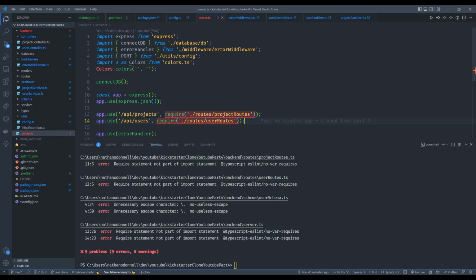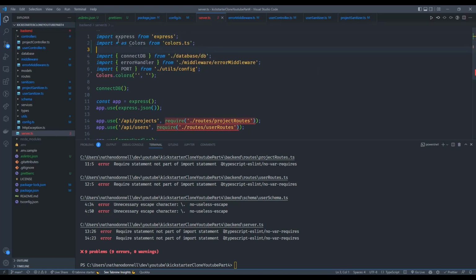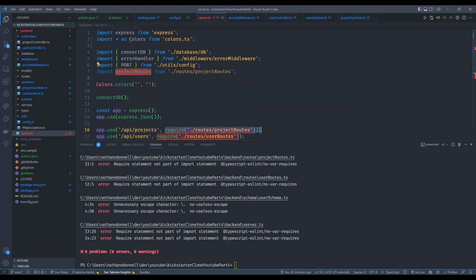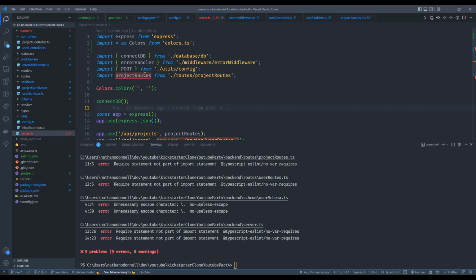Cool. So we don't need project routes there. All right, let's go. I'm essentially just going to quickly rearrange this, so we have the external files up here and then our own files here. That can go there, and then we can import project routes from routes/project routes.